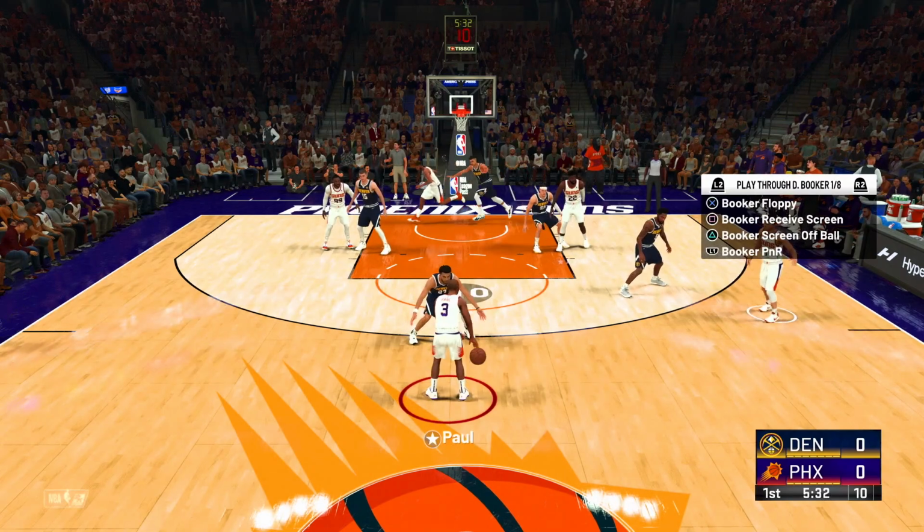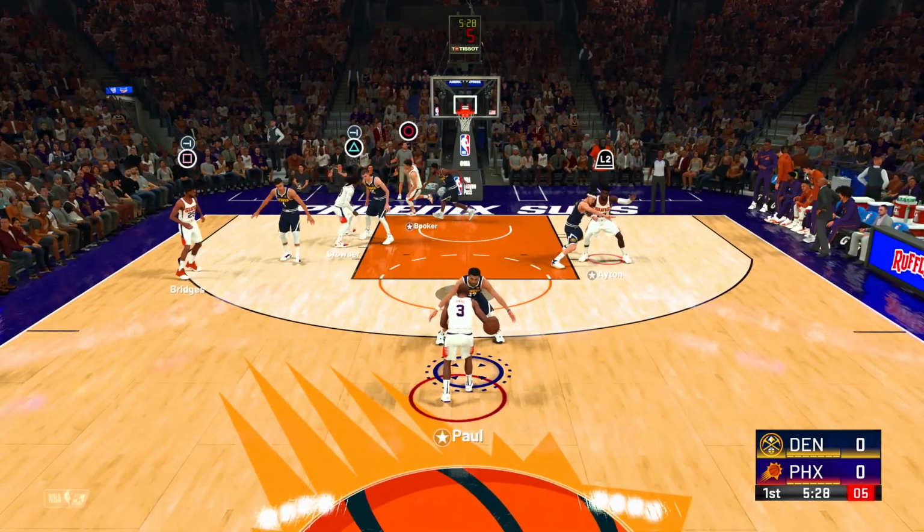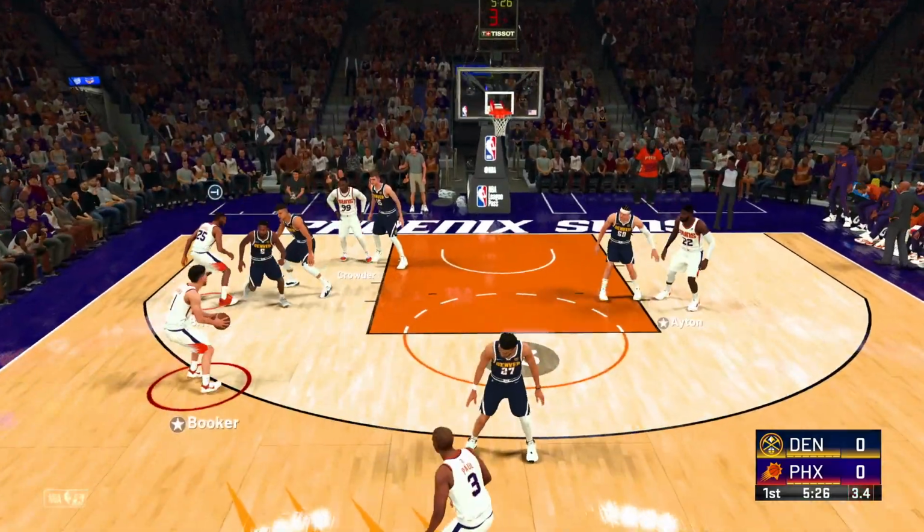In a late game situation, you might want to call a positional play call for your best player. Have him run a floppy and get him open for a game-winning shot.